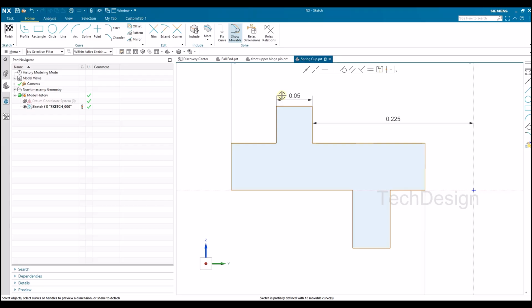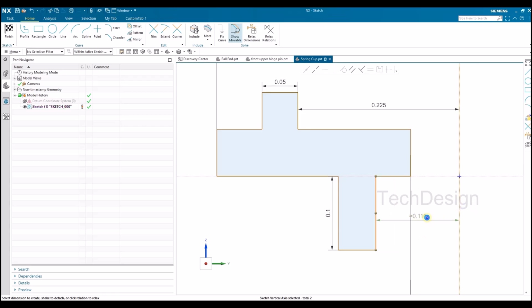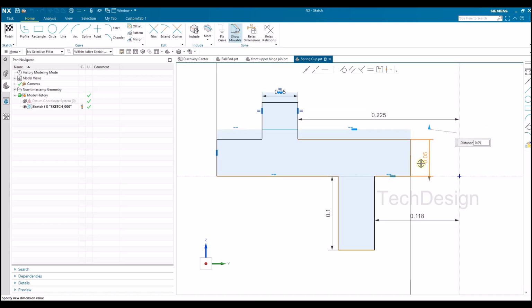Okay, so this is going to be 0.1 inches, sorry, and whatever this dimension from here to here, it is going to be 0.118, and this dimension is also 0.05. Okay, now this shadow dimension is the same, we can just give it as same.